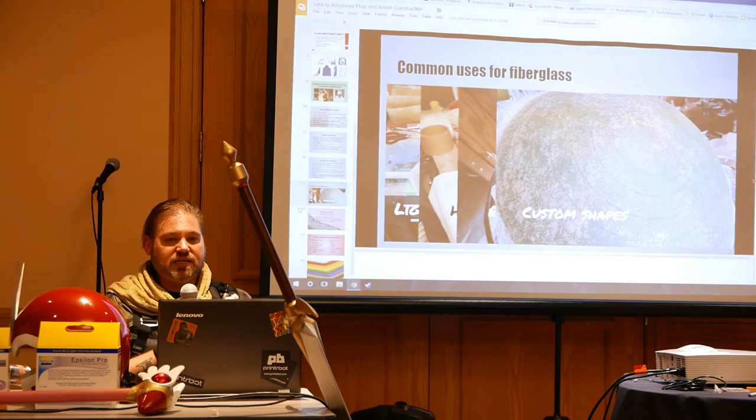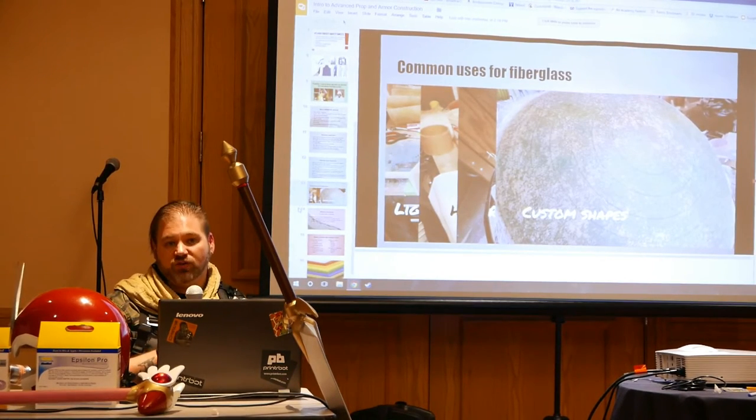But what I use as an indicator is that my fiberglass has all gone translucent, but I can still see the texture of the material quite clearly on the surface.